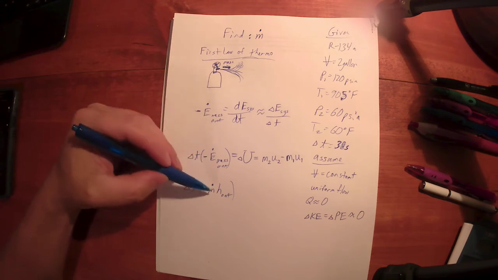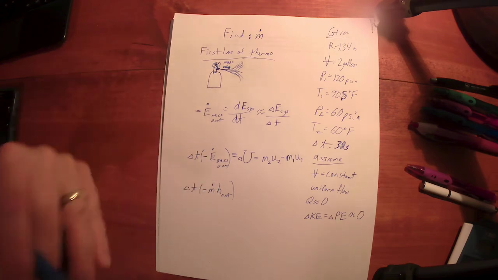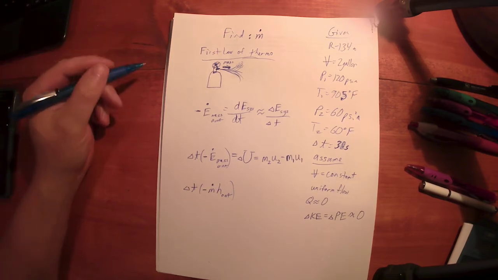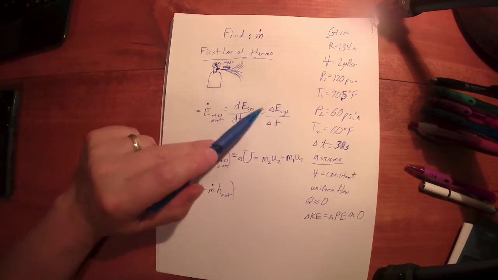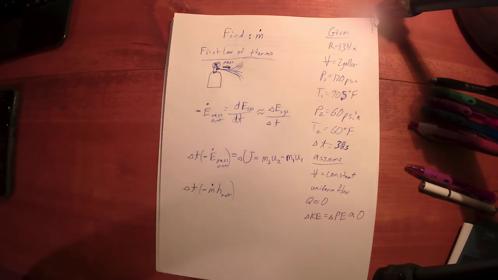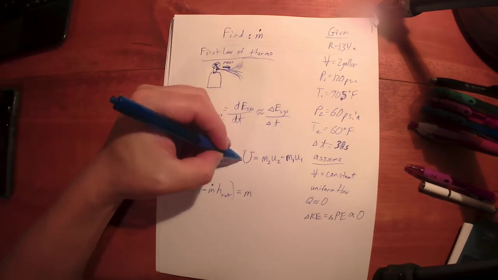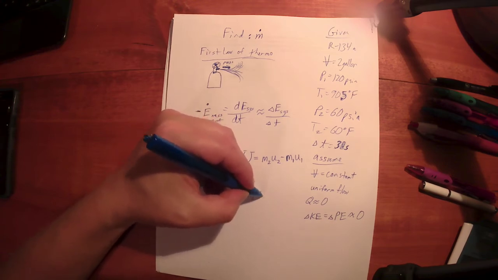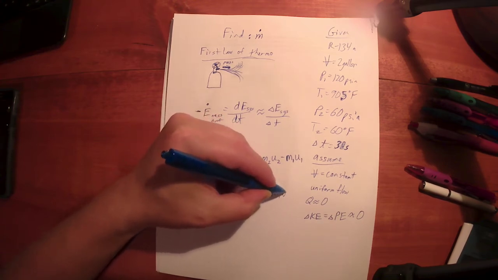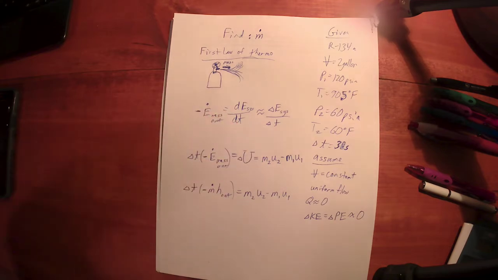So this is the energy of the mass out, as it has enthalpy. We're going to assume the kinetic energy is negligible just because we really don't have another option here. And again, remember, this is just an estimate anyway. And that's going to equal, again, this change in internal energy. So that's m2 little u2 minus m1 little u1, because, again, the mass changes.